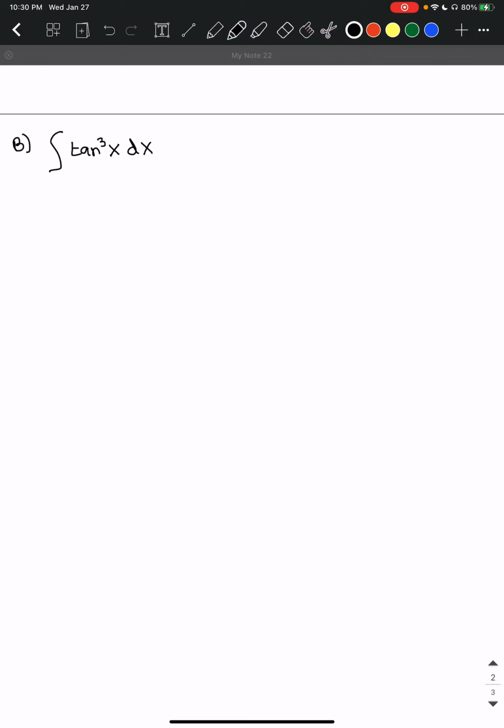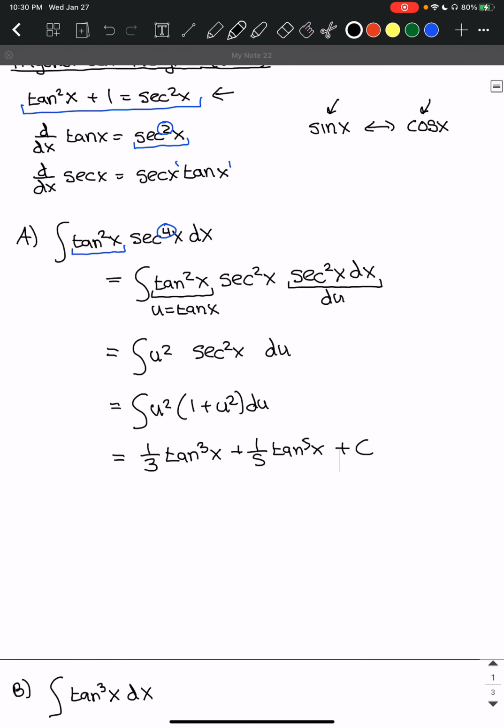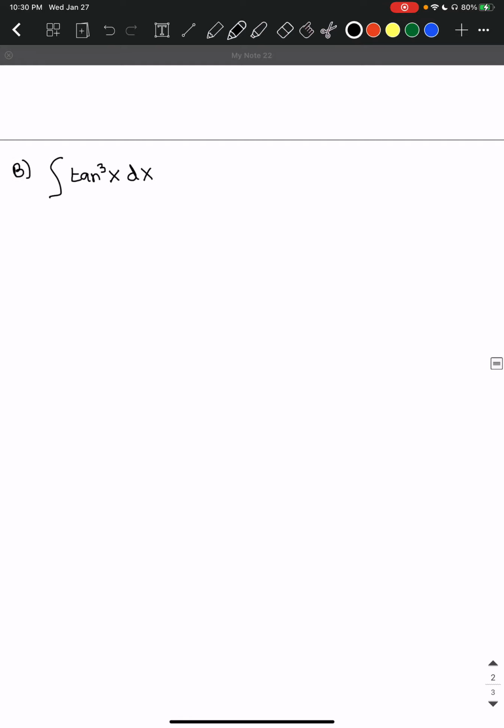So what we notice here is that we don't really have any secants going on. If I want to use some sort of u substitution off the bat, notice that my derivatives of either tangent or secant have a secant in them. So this is secant squared, this is secant times tangent. I don't have one of those in my integral, so what I need to do is make one. So I'm going to pull a tangent to the back. Again, a very unnecessary step, but I like to do it just to keep myself clear.